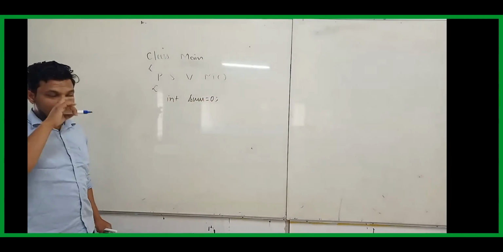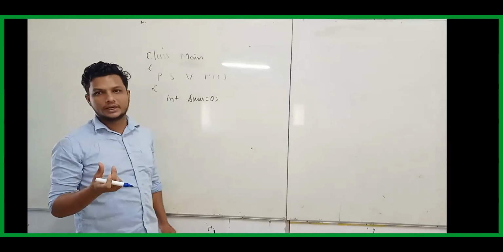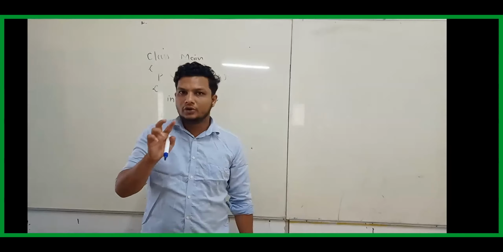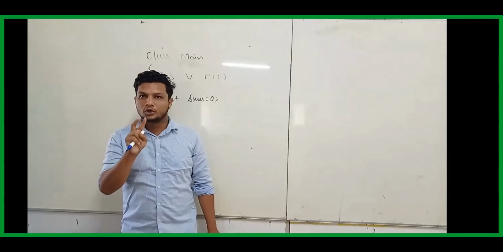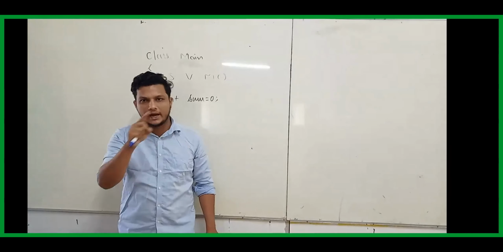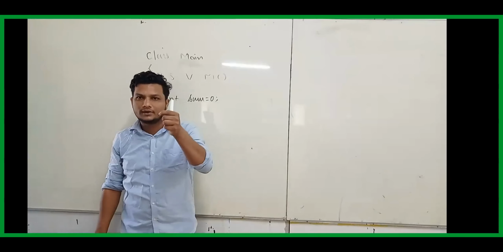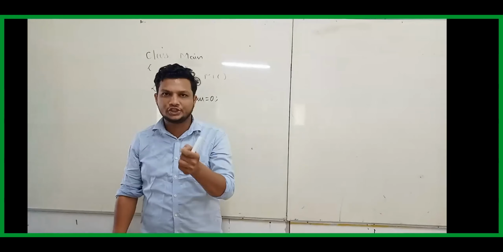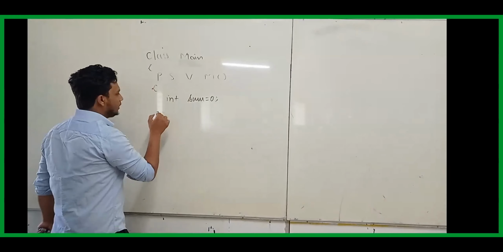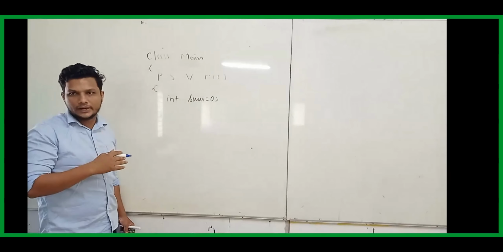Now, since I want to calculate the sum, I know the range of the numbers I need to calculate. The basic thing to add two numbers: what is required? Two numbers are required, that is A and B. Both of these we can add. For that we have an arithmetic operator called the plus operator, which does addition. Since I don't want to perform the same task again and again, I don't want to write the same task repeatedly.